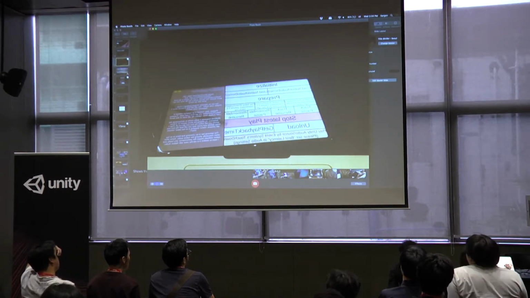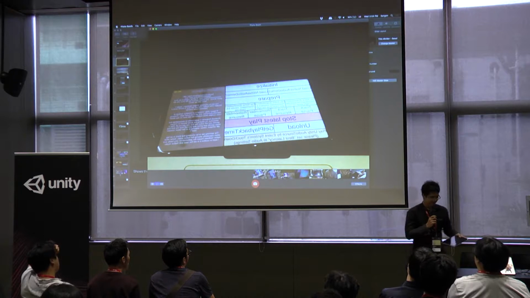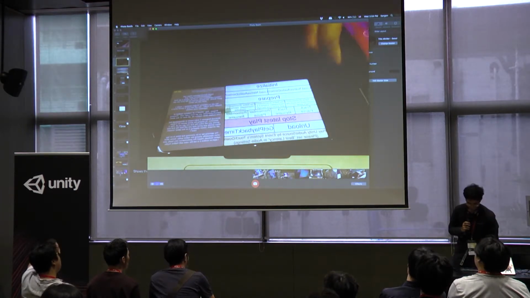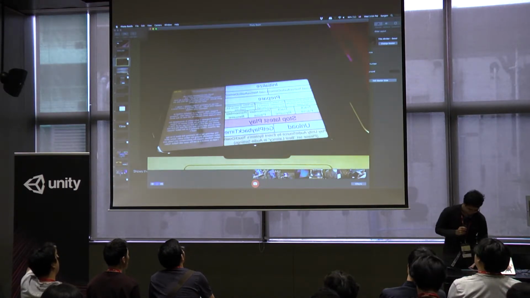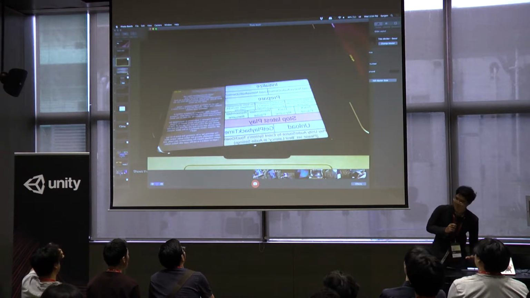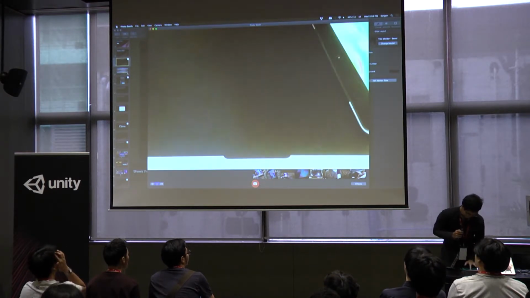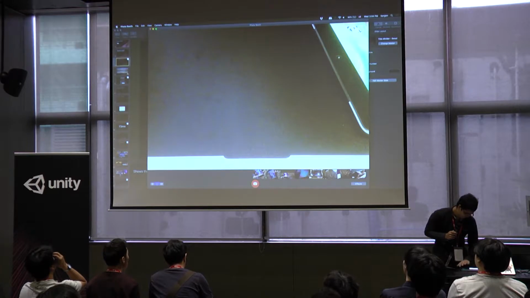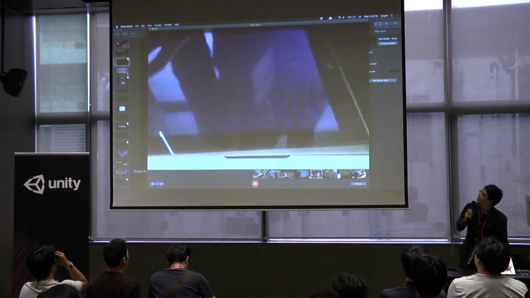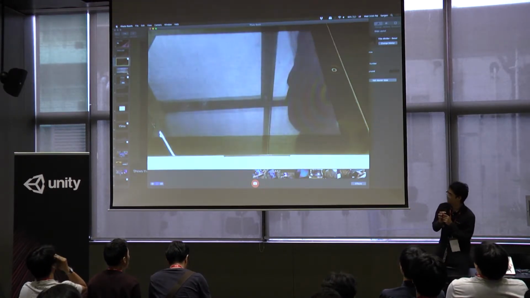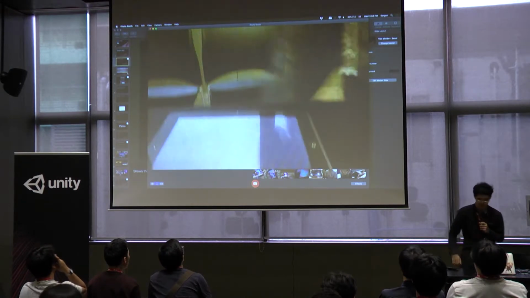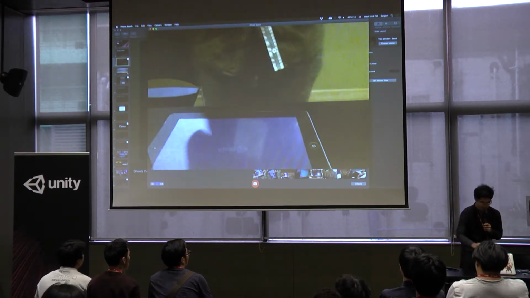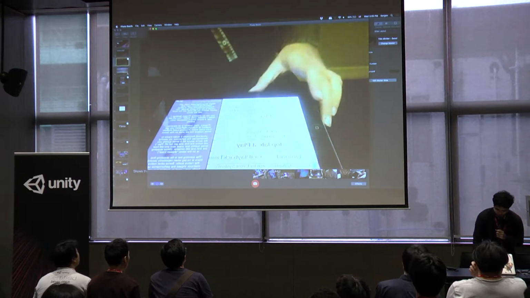So I also got something else for you, like iOS. This is also a Unity game, but on iOS, which I will not talk about here, but it has a similar problem.